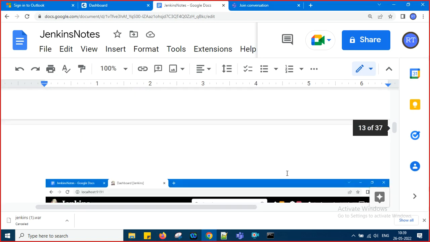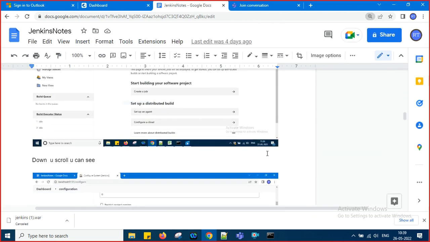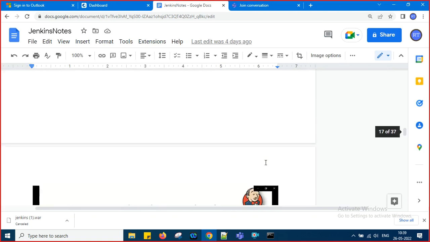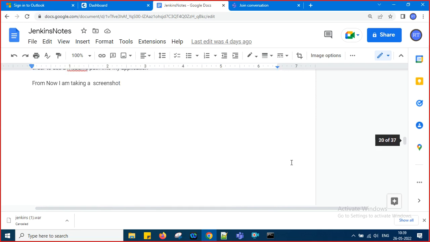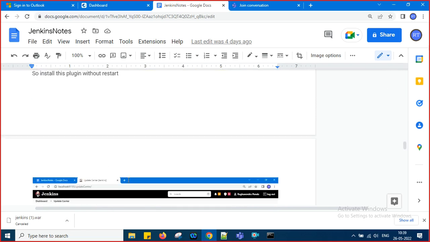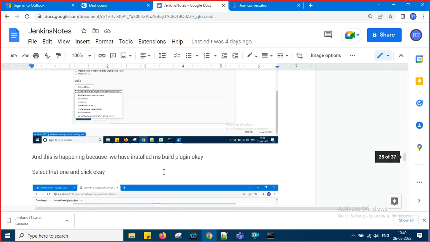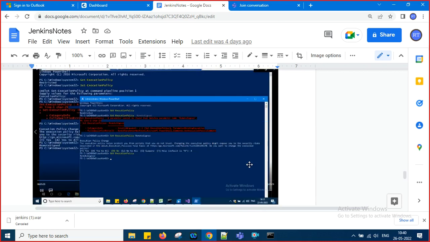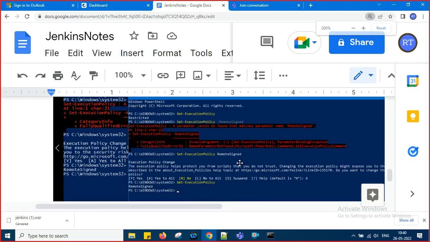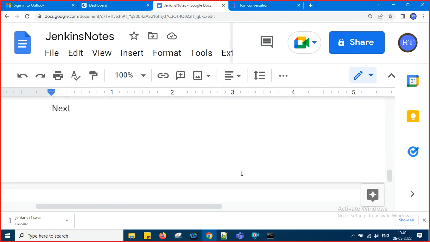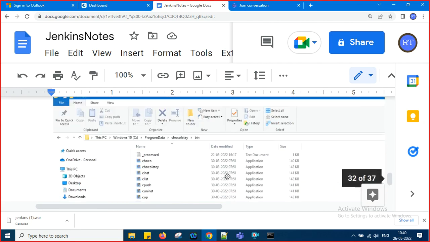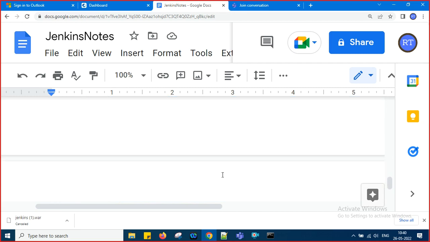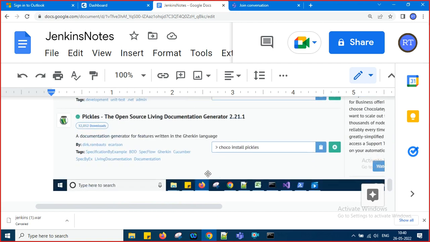Here let me show you. So then something different: Chocolatey software and all. Anything you install, you go into PowerShell and then install some software. I am not going into depth on those. Just some Chocolatey software will be there. From there also you can install some packages. Sometimes I require NuGet packages, so those and all are there. Just check it, but there is the testing point of view.